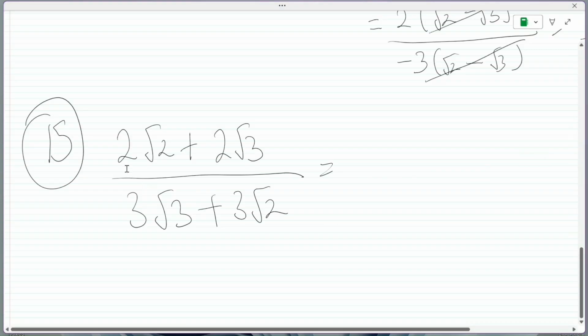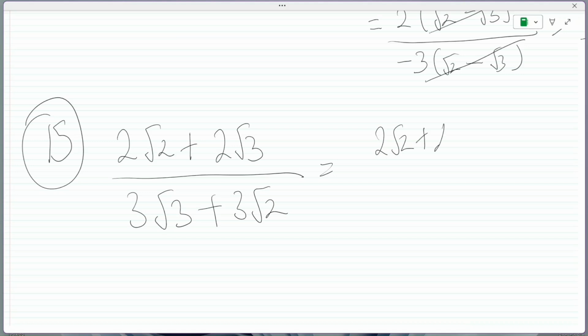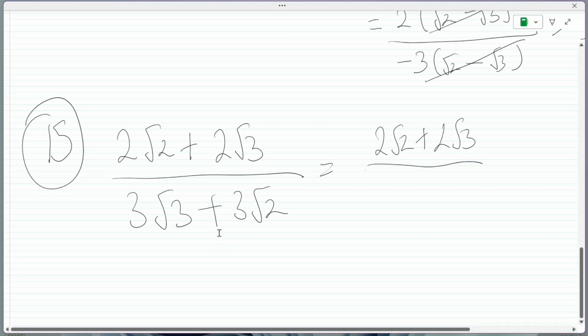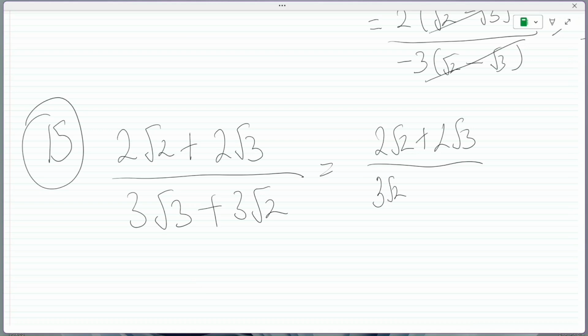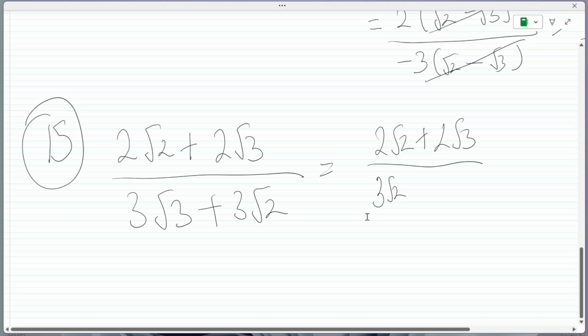Final answer. What if you have 2 root 2 plus 2 root 3 over 3 root 3 plus 3 root 2? You can choose to arrange it first to make sure the root 2's are in front, or you can factorize, then you rearrange. Let's just do it this second way. So you have 2 root 2 plus 2 root 3 over, we take this 3 root 2 first. Since it has a positive, you don't need to write plus 3 root 2. Leaving it empty is still the same thing as plus 3 root 2. So we take this plus 3 root 2 first. Then we have plus 3 root 3. If it's empty, it has a positive.